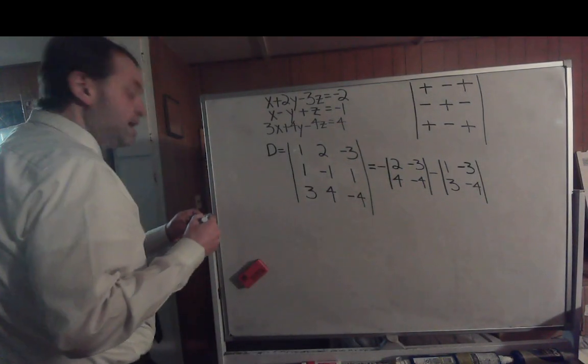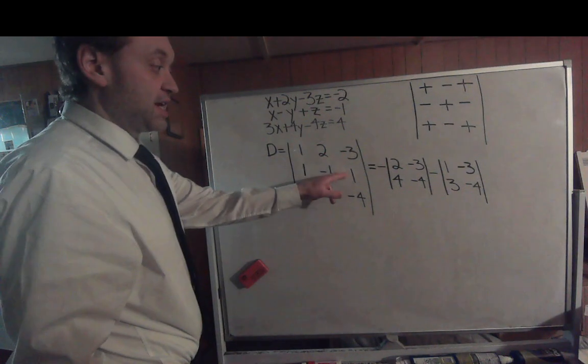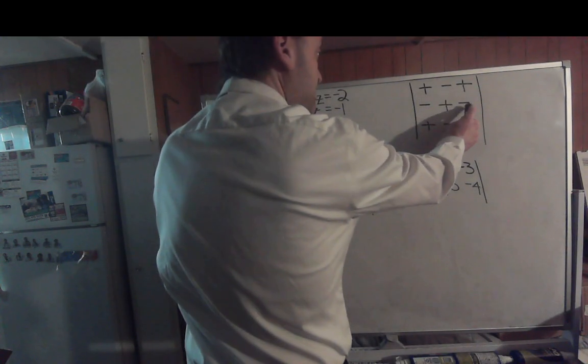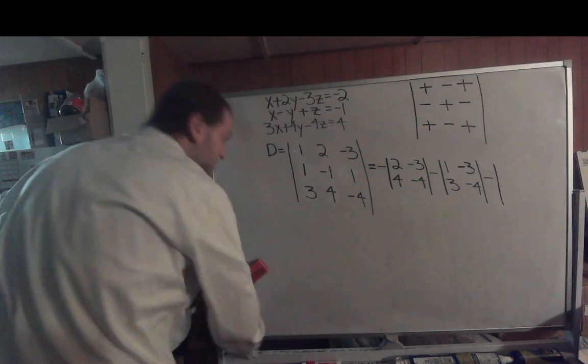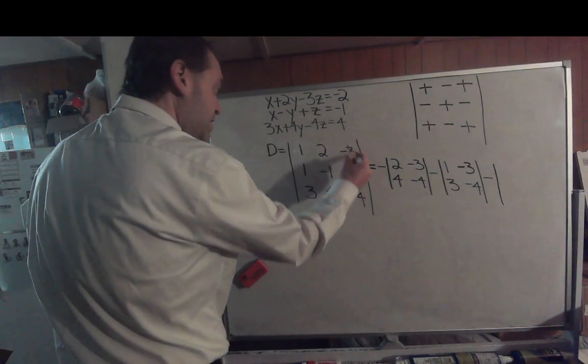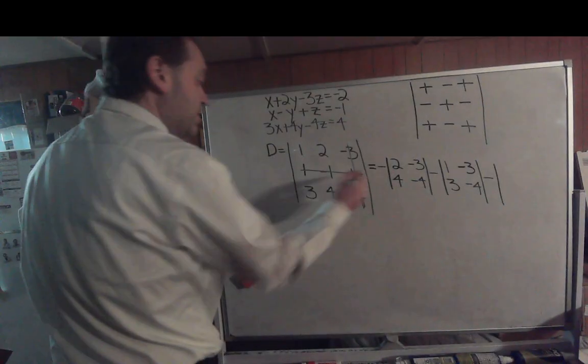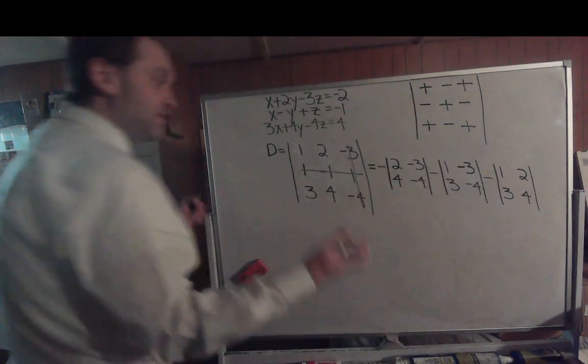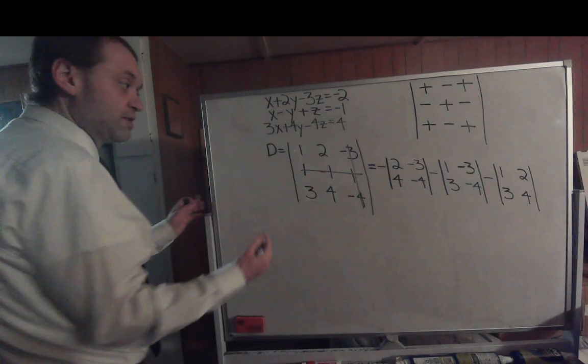All right. And then for the final entry of the second row, we have a +1 coefficient, but according to my sign matrix, I need to negate that. So it'll be minus yet another 2x2 determinant. So this time we're going to strike out the third column and the second row where it occurs. So the resulting determinant is going to be 1, 2, 3, 4. Alright, so now we have our 3 2x2 determinants that result from this.